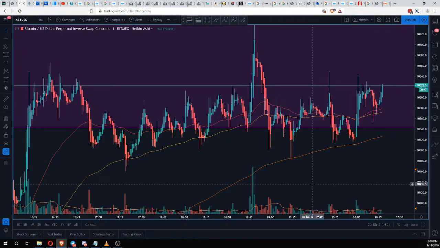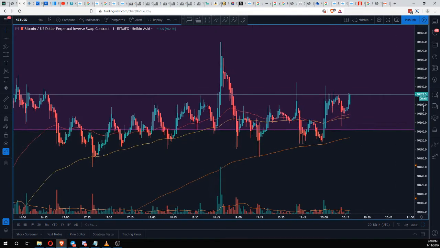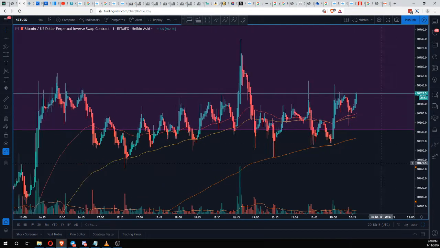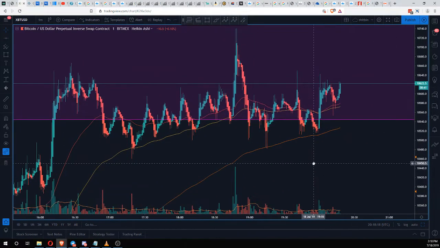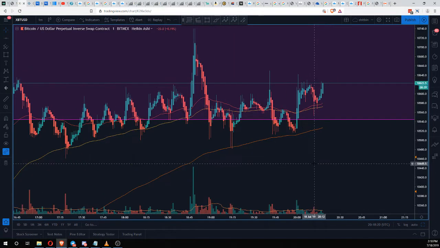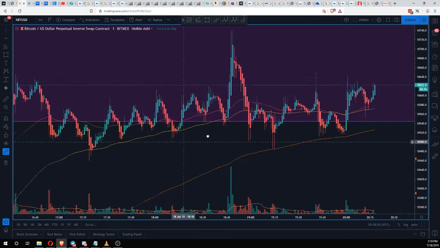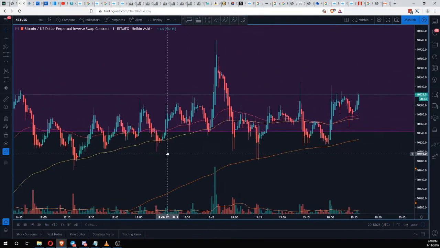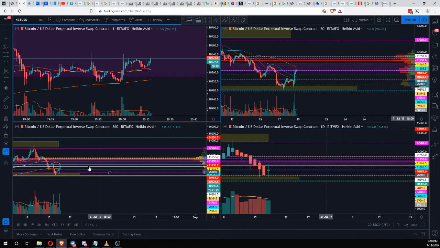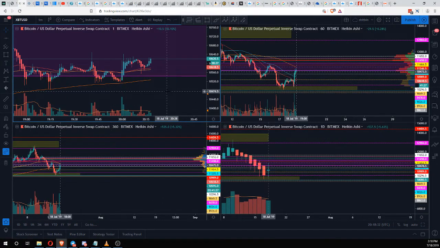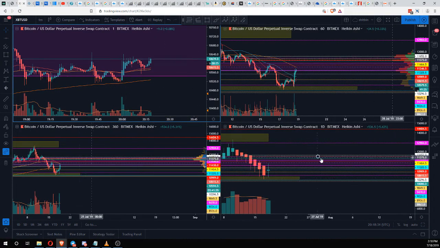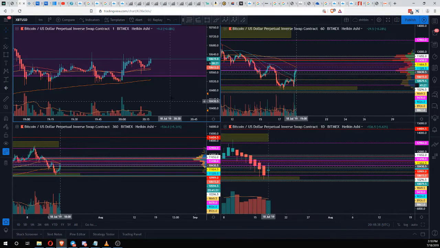Here's the 1 minute for all you psychos out there. I trade on the 1 minute too. I have two strategies that I use. One is more of a sit and chill strategy, and then one that's way more physical, based on what these 1 minutes are doing and what the 6 hour is doing. So I get confirmation from the 6 hour, go in and attack on a 1 minute. But you don't have to just use those two. You could really do a mix of whatever you wanted.